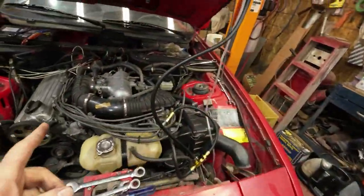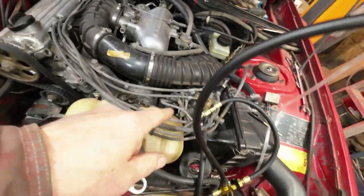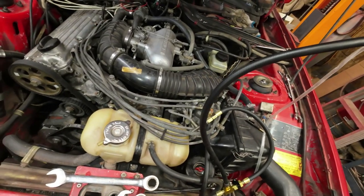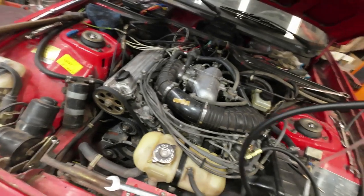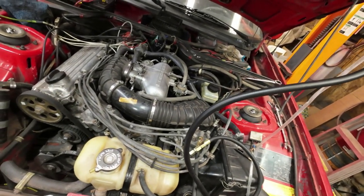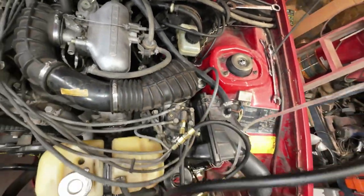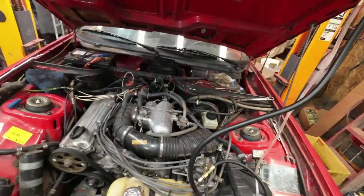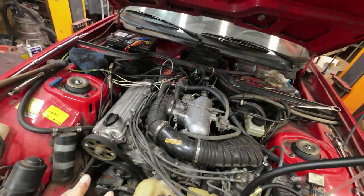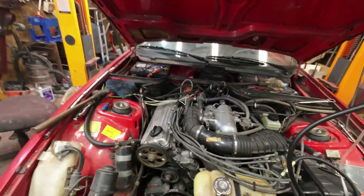There's another test that I'm just not going to do right now, which is to measure how much fuel the pump puts out in 30 seconds, I think. It's supposed to be 750 milliliters in 30 seconds. But I'm not going to do that right now because I can't reach that thing back there. I'll see how it runs, and if it's still not running when I finish everything else, then I'll do that. But for now, I'm going to leave that one be.